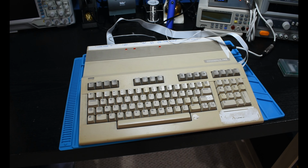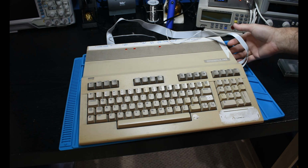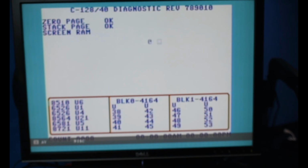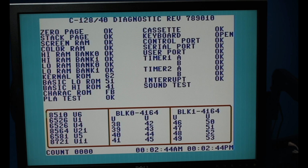Okay, we've got our 128 with the harness all wired up. It uses the same harness as the 64. So let's go ahead and fire it up, and let's see what our errors look like now. The 128 obviously has a lot more memory and a lot of other things to check, so it's going to take a little bit longer than it does on the 64. But it does work pretty well. And let's see what happens. So everything's looking pretty good. The keyboard connector is open because I don't have the little dongle on there, so that's expected.